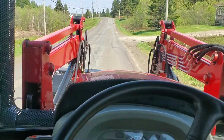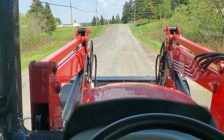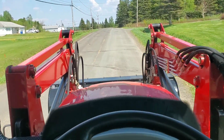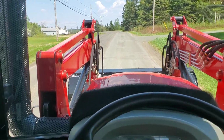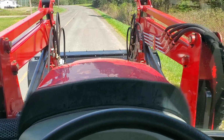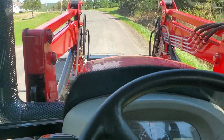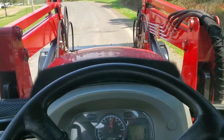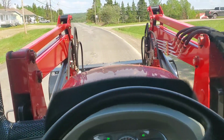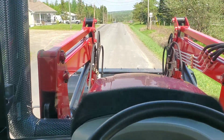Now, there's some farmers that have beautiful drive sheds and buildings and whatnot. You know, something like a combine I would never have outside. That's too much of a piece of equipment that needs to be stored indoors. So that's for sure, right? This tractor, I believe it was on the lot for a couple of years before I bought it. And then, yeah, so it's going to be outside for a while longer yet.